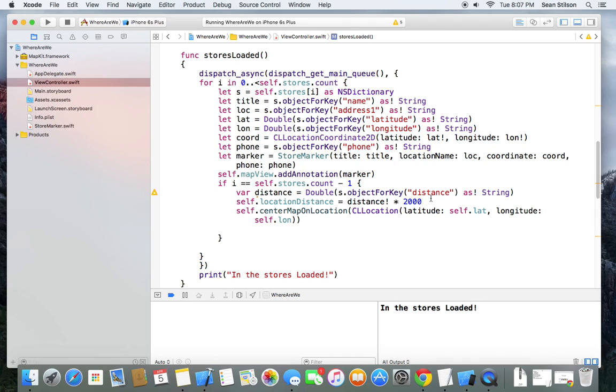Anyone else have any, while we're waiting, anyone have any questions or problems? This method here actually is fairly commonplace to use when you've got an asynchronous load going on. We use it quite a bit at work. In this case, it speeds it up a little bit, but in some cases it actually speeds it up a lot. If you have multiple threads running in the background especially, it really speeds things up.